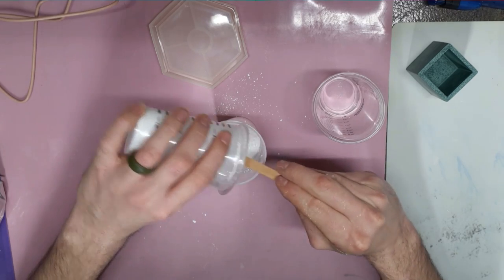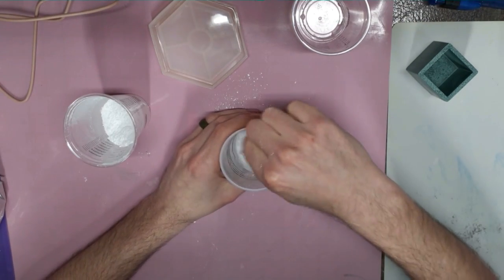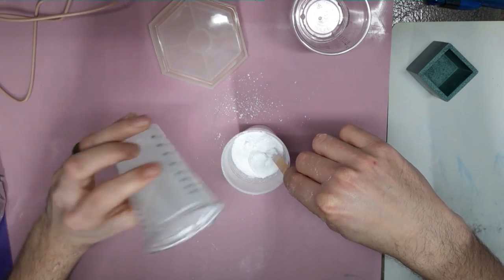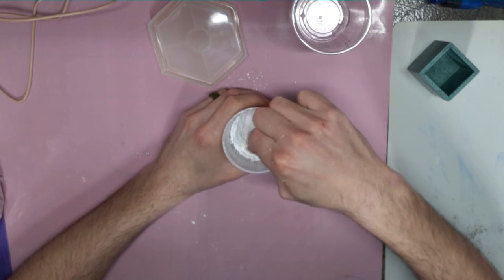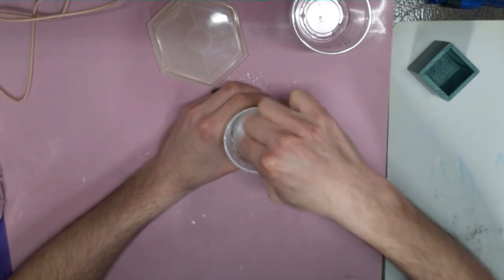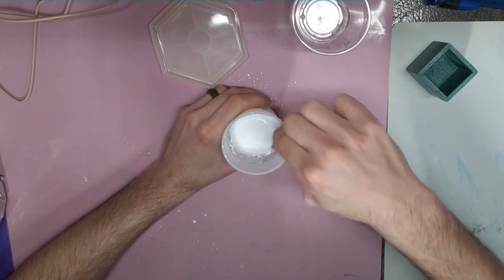I'm going to start out mixing about half of that in with the water first. Stir it up. I don't really have to worry too much about bubbles here because it's pretty thin. We'll mix the other bit in there now. Just dump the whole thing in. Mix it up. At first you feel like, oh, that's not going to be enough water. There's no way that's going to mix up. But once you get it going, it really thins out. Scrape the sides here so you can get all that powder mixed with the water good. Once you really start going, it thins out a lot better.